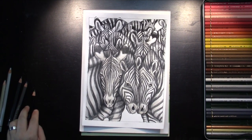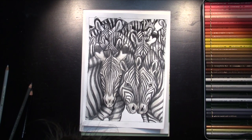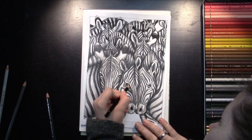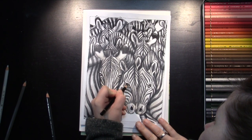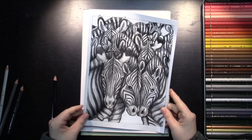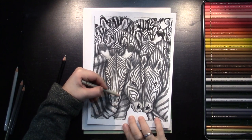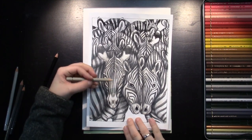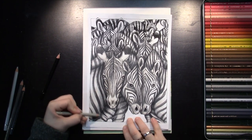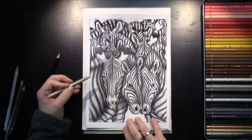So here we go. These are the zebras. I will just check. Here the eye is a little bit too light. So I'm going to go over it with black to darken it up. Again, usually I would have something like a colored background, a blue, a green, or maybe a yellow ochre, but in this case, for the video here, I'm gonna leave it as it is to keep with the theme.